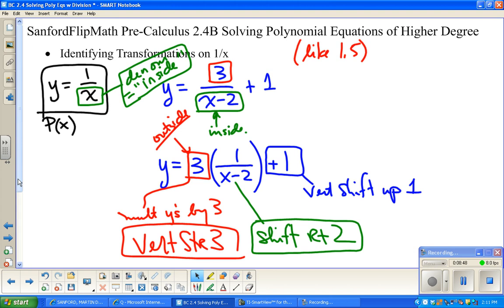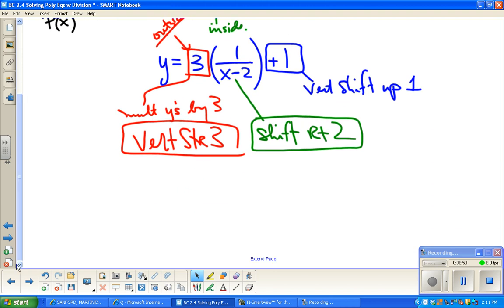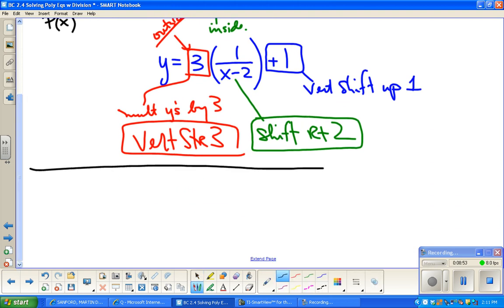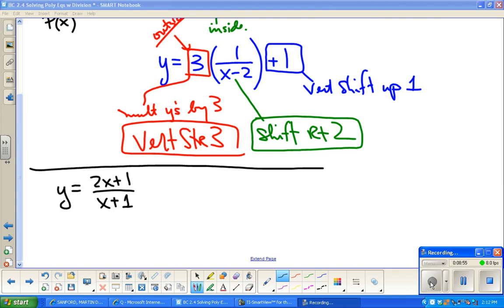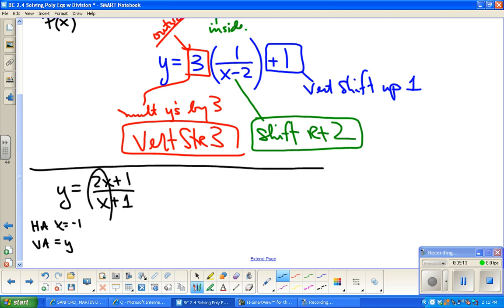Okay. Now the next one that I'm going to do, it's not going to start in the correct form. Okay. So here we go. This is a different function, and it looks a little different than what we had because it's in a different form. Now you may recall things like horizontal asymptote would be y equals 2, vertical asymptote x equals -1, etc. Okay, not such a big deal. It's not our purpose right here, but it's related to this.